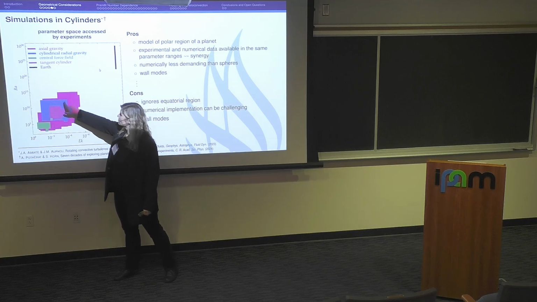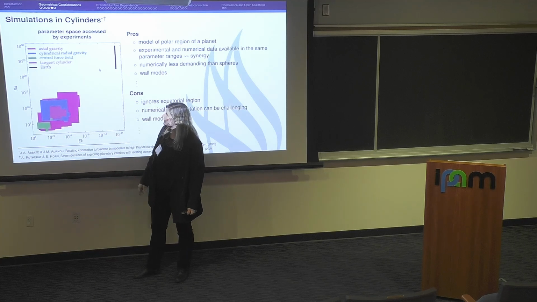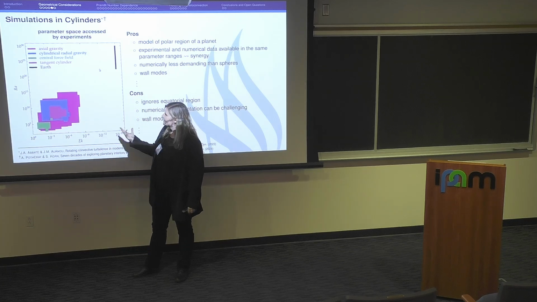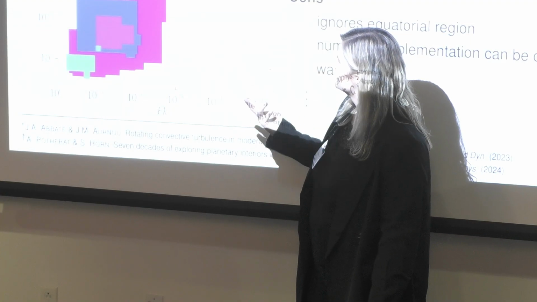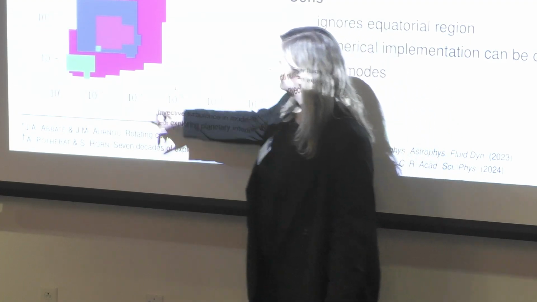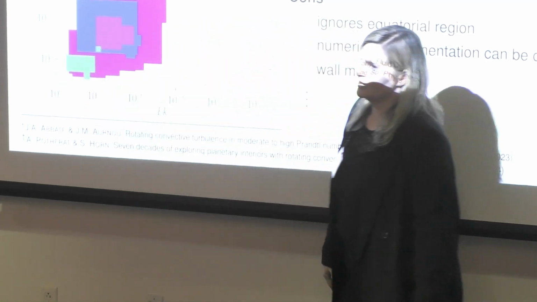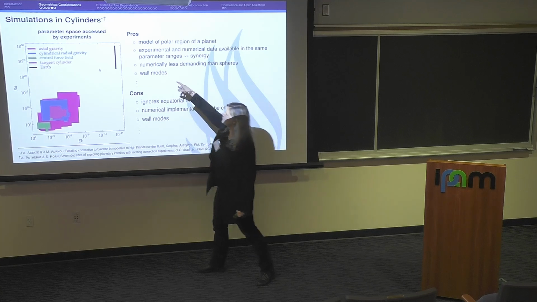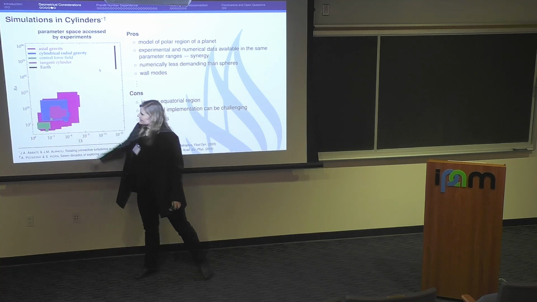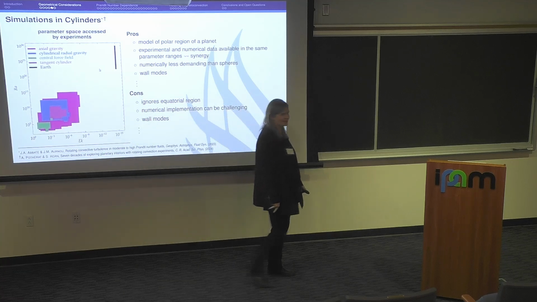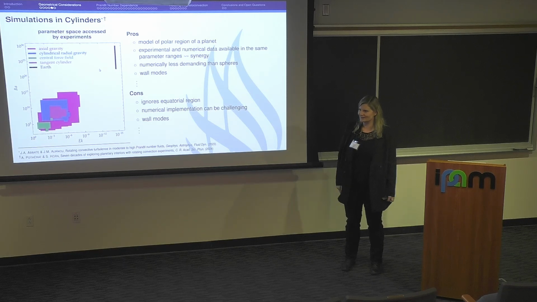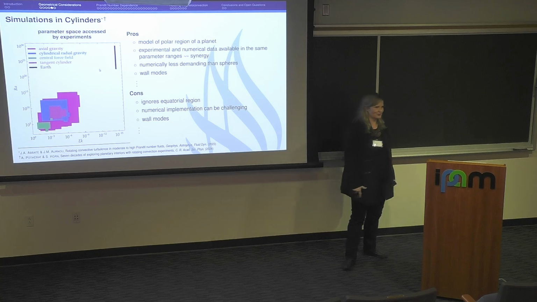These are annulus geometries, so they are also relatively big. Then specifically there are the tangent cylinder experiments, which are also cylinders in a way, but consider also the effects of the tangent cylinder. And then if we look at spheres, what we see is they are really farthest away from Earth. So which means that if you want to compare to experiments, maybe they are not the preferred geometry. They are the preferred geometry if you want to compare to planets, but definitely not if you want to couple to experiments.